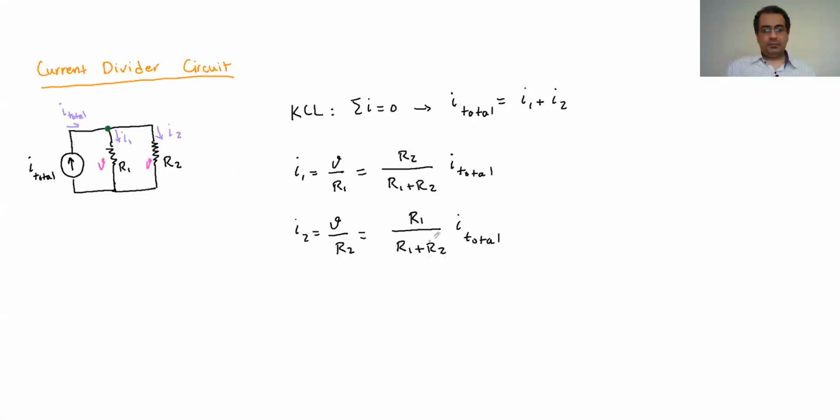Later on, as I said, we use this one and also the previous one. In this case, we use it to find how the I splits, and in the previous one, we used it to find how the V is split between the different elements directly. We don't need to know, for example, the V value here.